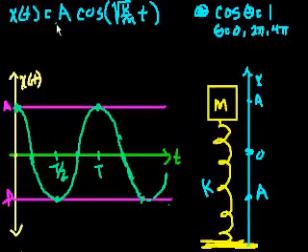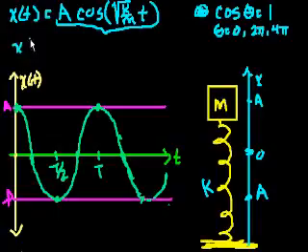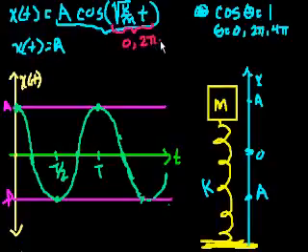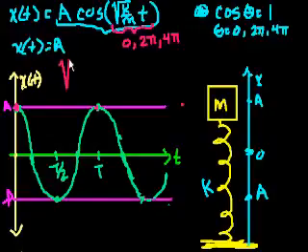So the same thing is true for this function, x of t. It is equal to A at what points? x of t is equal to A whenever the expression within the cosine is equal to 0, 2 pi, 4 pi, etc. And the first time that it cycles, from 0 to 2 pi, from 0 to T, that'll be at 2 pi. So this whole expression will equal A at these points. That's when this function is equal to A. It'll happen again over here someplace, when this little internal expression is equal to 2 pi, or really any multiple of 2 pi. So we could say x of t is equal to A when the square root of k over m times t is equal to 2 pi.